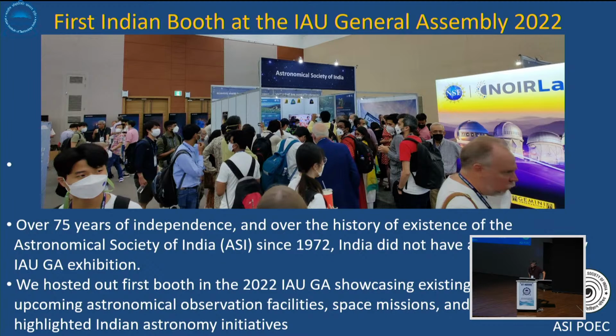In our history since independence, and in the entire history of the Astronomical Society of India, we never had an Indian booth or an Indian presence in the IAU exhibition, which, if any of you have attended the IAU meeting, is just a brilliant thing. It is a place where people conglomerate, the poster sessions are there, and various organizations and countries showcase their astronomy activities and facilities, and highlight their work in the IAU GA.